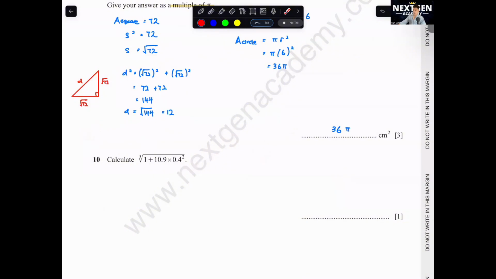Okay, good question. It's just that right now, because this is paper 2, as I briefed in the beginning of the class, you try your best not to use a calculator until maybe the last 25% of the paper where the questions are a little bit harder, so that you all can practice. This one you have to use a calculator. It's just a 1 mark question. You type the whole thing into the calculator. Do you know how to type inside your calculator? Put cube root of 1 plus 10.9 times 0.4 squared. You will get 1.4. Okay, this is a calculator question.